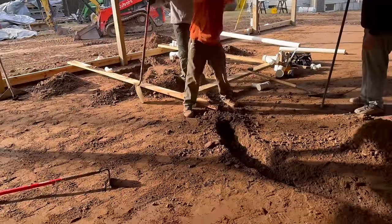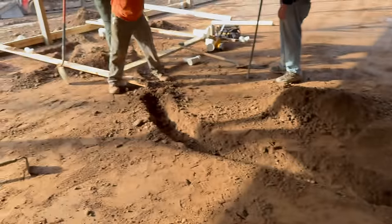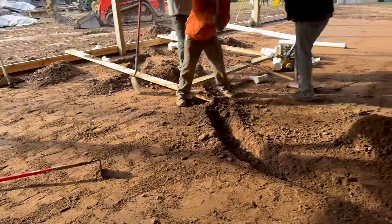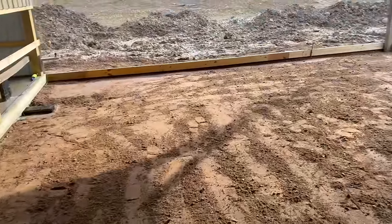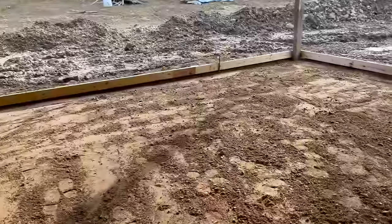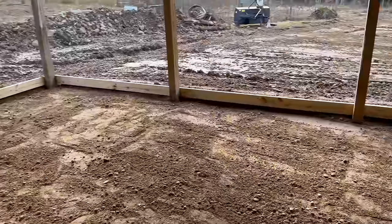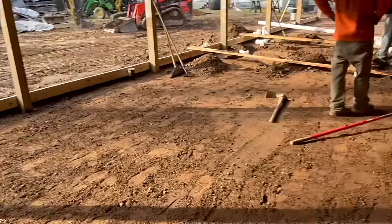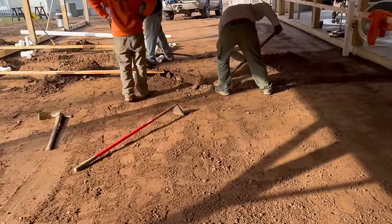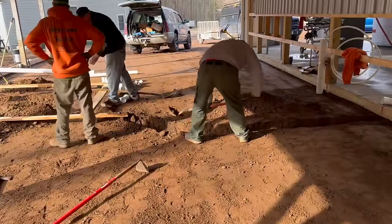That way we can tamp just this little area. We can get it tamped good around the pipe. But we got everything else pretty close. I think we're ready for foam. I'm gonna have to put a little bit of gravel around, but we are pretty close. Once we get this plumbing done, we can do our foam. Then we gotta put radiant heat in here.